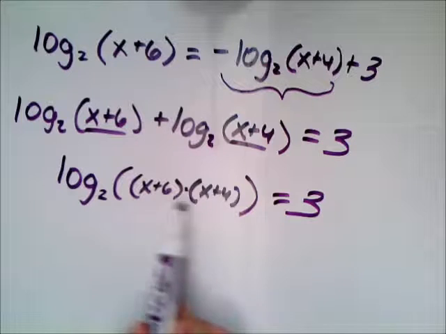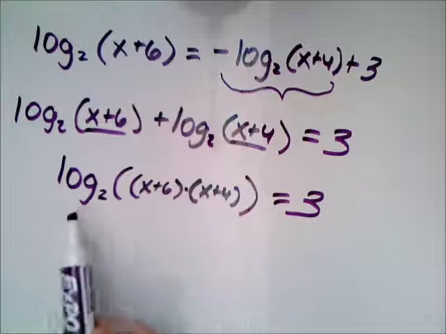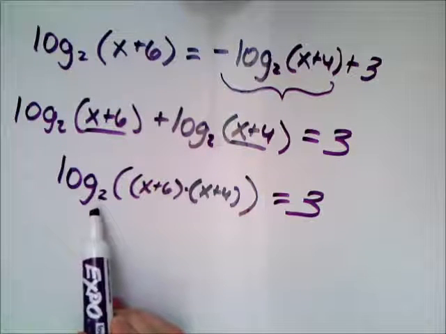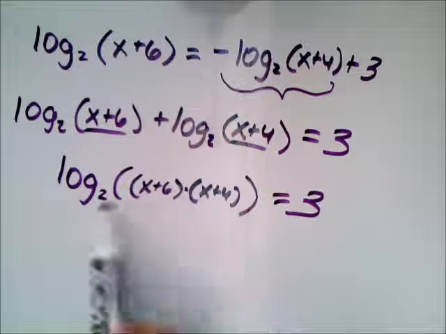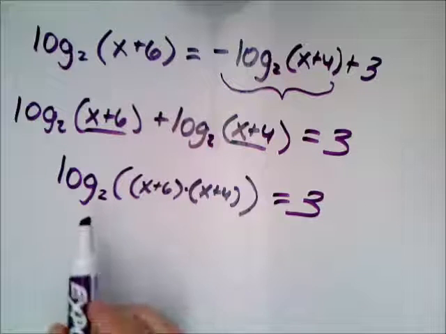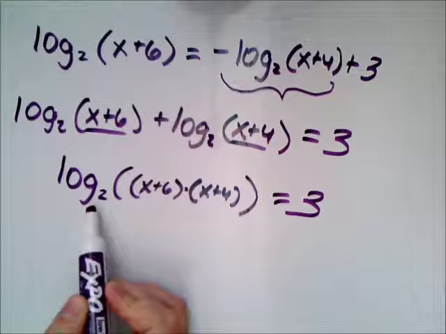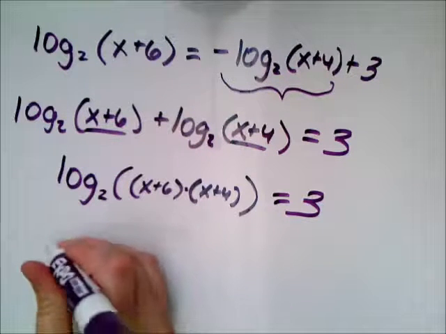And then in a little bit, or now, whenever, I could FOIL this inside here. But now I want to look at, okay, this is log base 2. Since I have something trapped in a log, if I can rewrite it in exponential form, maybe that'll get it out of the logarithm. So first thing I want to look at, because it stands out the most, what's my base? So this is a base of 2.